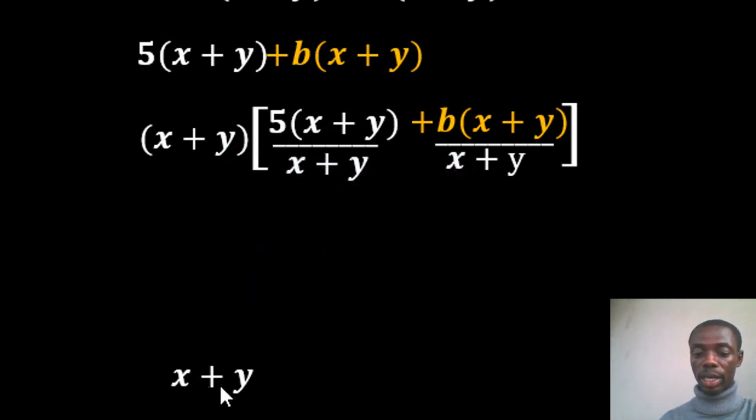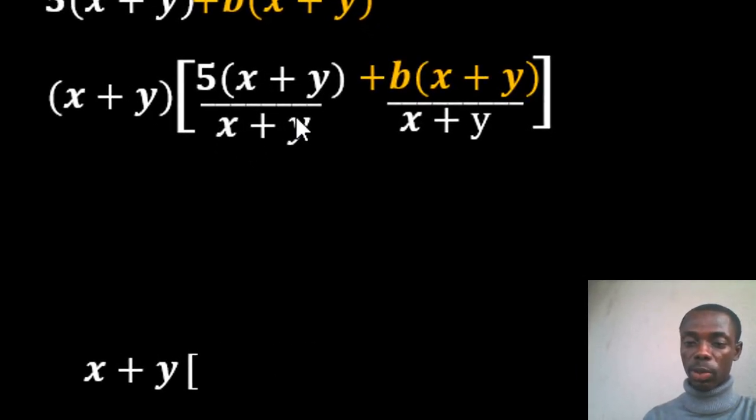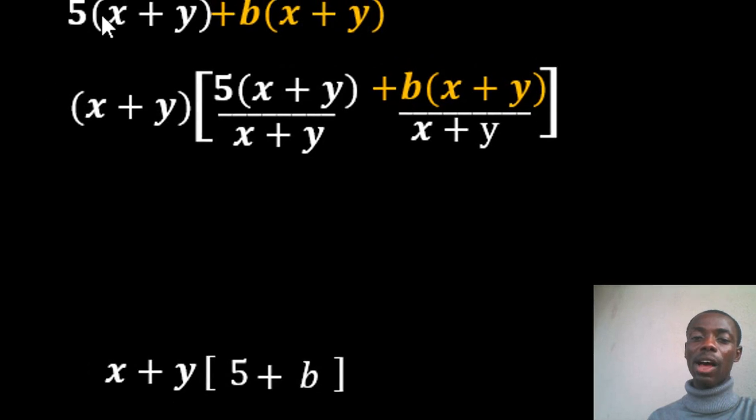Now let me follow my square bracket. The x plus y here cancels the x plus y here. I'm permitted. Then I can have my 5 left. Then this is an addition sign. I bring it down. Then x plus y also cancels the x plus y here. You agree? You can see the use of the slash I'm using to cancel out, just for proper understanding, and I'm left with b. Then I close my square brackets. So by the time I reopen the bracket, I can have exactly what I'm having here.